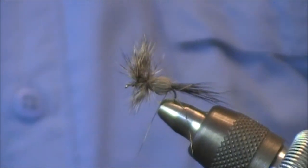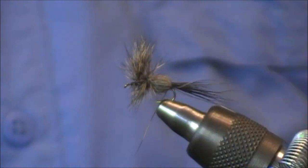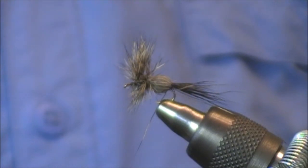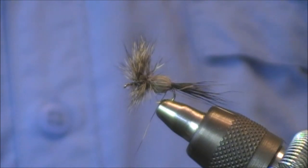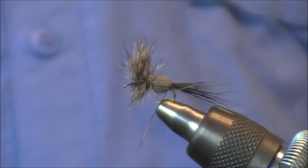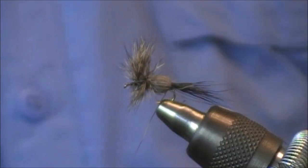Thanks, uncle John. As a beginning tyer, understand that my uncle John is only stopping right now because I'm giving him the sign to stop. The moment I turn this camera off, he is definitely going to fix up this fly and make it look exactly the way he wants it to look. So really take a few minutes whenever you're finished with your beginning flies — make them look the way they want to look, because you really want a great finished product whenever that fly leaves that vise. Thanks uncle John. We really appreciate you tying this Humpy for us. Thanks to all of you viewing this tutorial. If you have any questions or comments, please feel free to leave them on this YouTube page, or you can email me at tkamesa at gmail.com. If you have any questions for my uncle John — including about bamboo fly rods — you're welcome to email me and I will direct them to his attention.